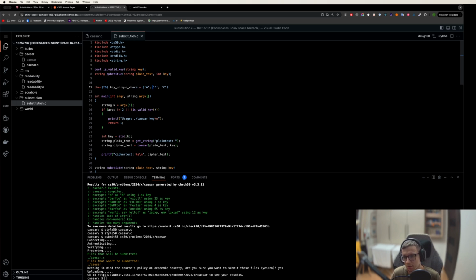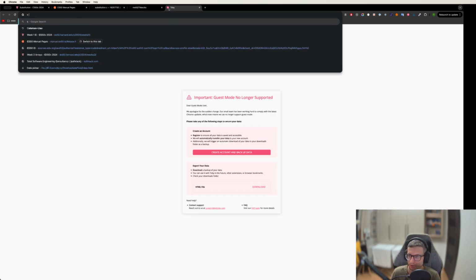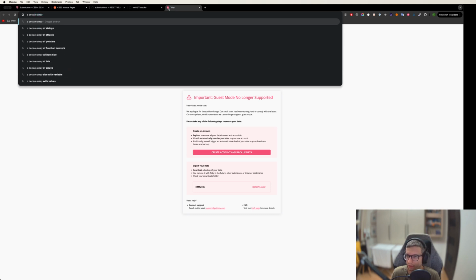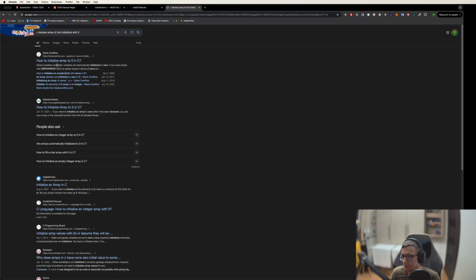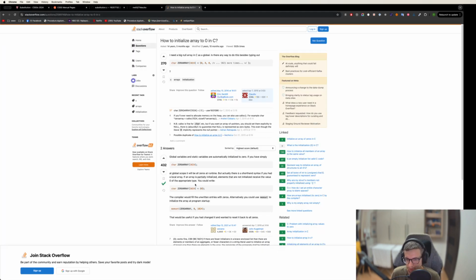Well, actually, we want to use int here without any initialization here. Let's check how we should declare an array of ints initialized with 0.